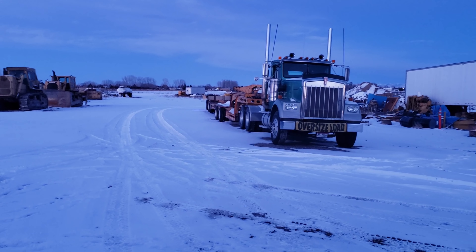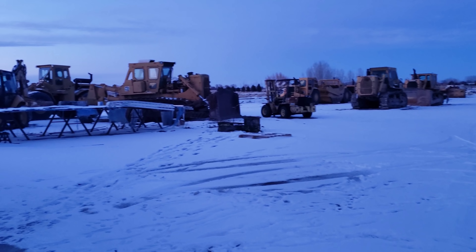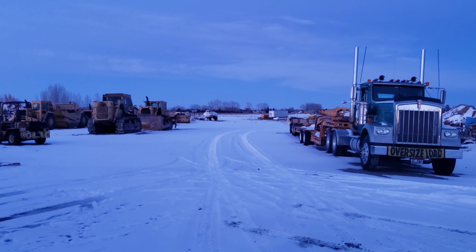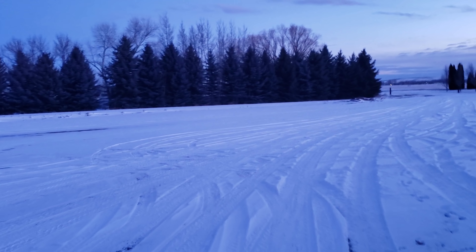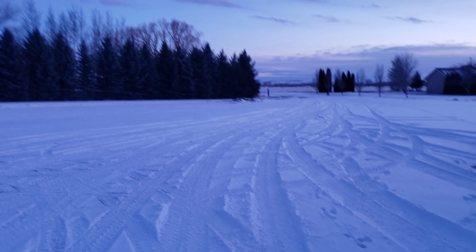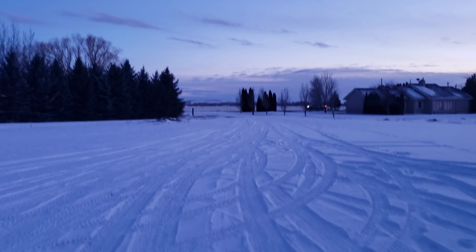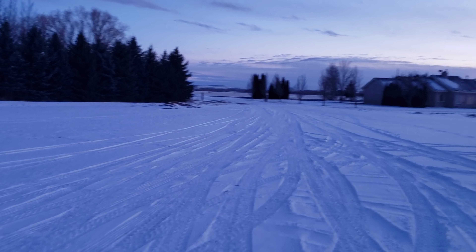End of another hard day at the shop. Look at all this cold, lonely iron sitting out here. I wish that car was done so I could give some TLC to that lonely cold iron. It's supposed to get up to 50 by Saturday so this will all be gone. But it's going to get down to zero tonight — it's going to be chilly.